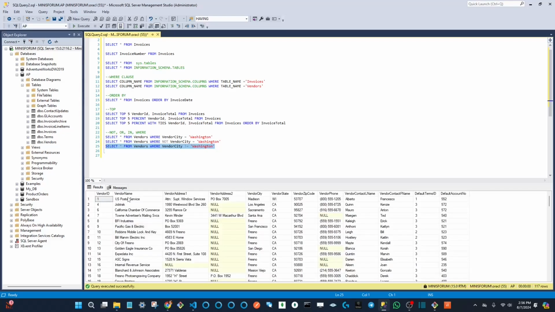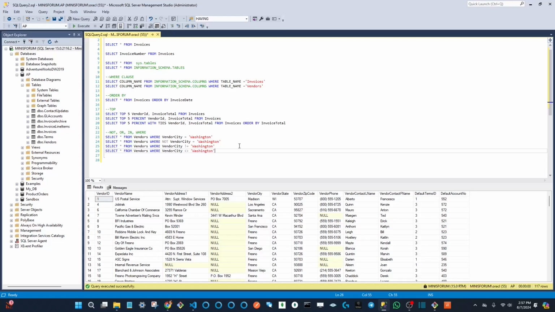I'm not going to go into the details. There's actually even another way of writing this. I'm not going to get into the details of the differences between those. Just for our purposes, just know that they work just the same. They give you the same results. And you can check that in the lower right-hand corner. You can see this returns 117 rows, and the same thing for this, and the same thing for this. They all return the same result.